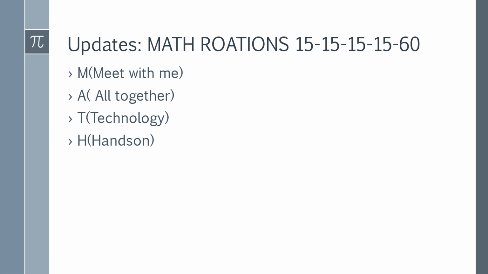Technology. So the technology is because the Chromebooks are now taken from you guys. You're going to be doing little calculator assignments, or our Kahoots are going to be done in a different way. That's probably going to be in the technology section. H is more hands-on. There's more of a personal thing for you to do. It's not something that you and 50 people are going to do together.